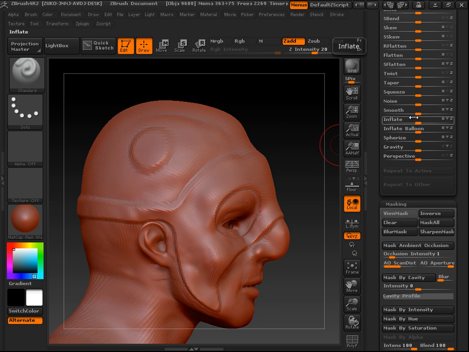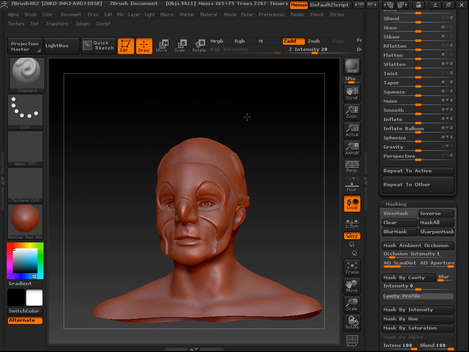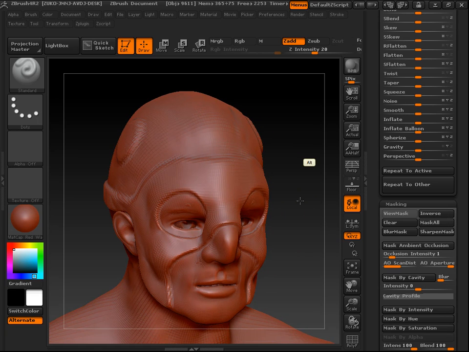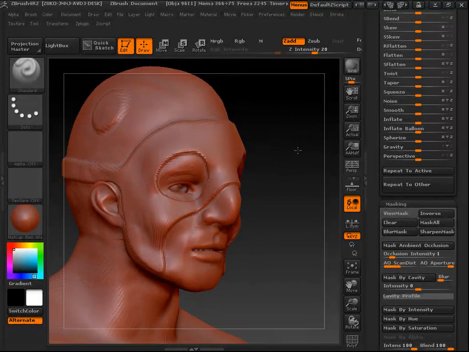So go ahead and go back up to inflate and give it a smaller value. We'll just say half a value at 5. Enter that in, and you could see it brought out what was already there, but it brought it out with a slightly more defined edge. So it's going to look like it fits the face a lot more now, which is a good thing.